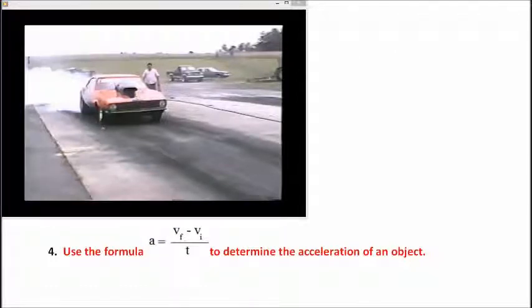So the first thing we're going to have to know is the length of the track. Now this is in the United States, actually in North Carolina at a racetrack called Thunder Valley. This track is actually a one eighth mile long track. A lot of drag strips are one quarter mile. This one is one eighth of a mile. It's a fairly short track. And one eighth of a mile is equivalent to point two zero kilometers. So this is a point two zero kilometer track.